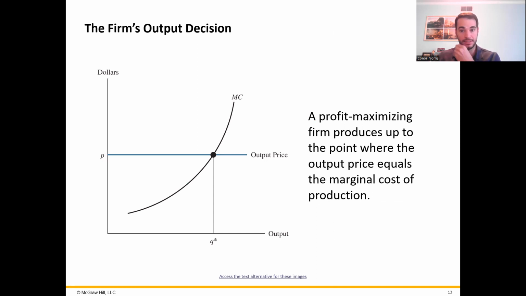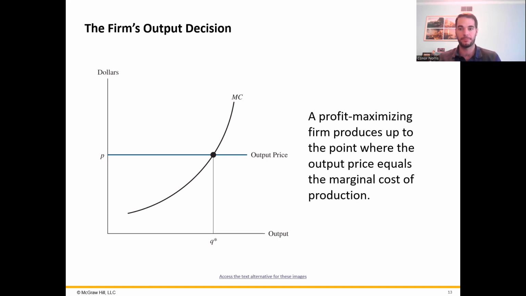Now, from the outside, these two look the same, but the internal decisions are slightly different. But their use of marginal analysis is the same. They're still using marginal analysis here. So this figure illustrates the concept. The marginal cost curve is upward sloping because as the firm expands, the costs that they face begin to increase at an increasing rate.